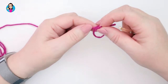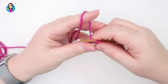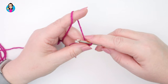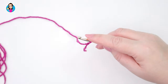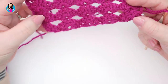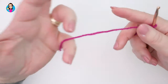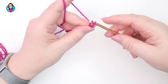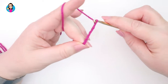We're going to start off with a slip knot. You can do this in whichever way you prefer. Then we're going to make a foundation chain, and our foundation chain needs to be made in multiples of 6 and then 2 extras on the ends. For this sample I'm going to chain 30 because I think it's quite a nice size if you're wanting to make a scarf. If you're wanting to do the sample with me, you can follow along with 30, or you can make as many chains as you would like, depending if you're doing a pattern or just a swatch. So I'm going to chain 30, so it's 1, 2, 3, 4, 5, 6.